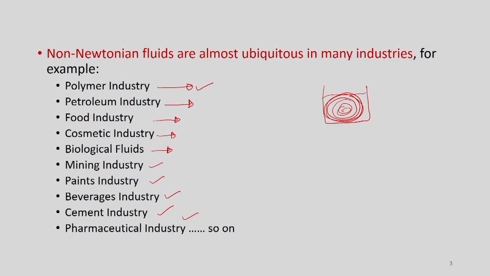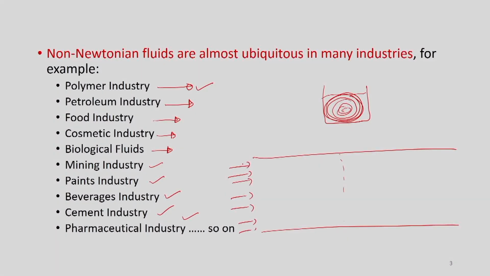Why is it very important? Let us take one simple example, which we are going to study in due course anyway. Let us say flow through a pipe. If a Newtonian fluid is flowing through a pipe, in the fully developed region, what is the distribution of the velocity profile, which shape of curve does it give? We know that for a Newtonian fluid, it has a parabolic structure like this. But if you have a shear thinning fluid, you can have a flatter distribution like this. If you have a shear thickening fluid, you can have a sharper distribution like this.